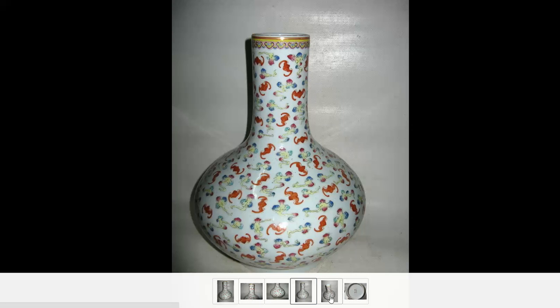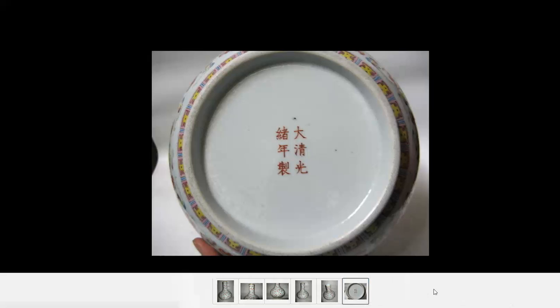There's the bottom part of it. This fellow's camera has a little bit of lens distortion, so it's hard even to tell what the real shape on this is. When you look at the base, this is what you're seeing a lot of these days. These Guangxu vases are turning up everywhere because they're easy to fake, easy to copy. The technology being used in China today hasn't changed a whole lot from then. The decoration is easy to do, and the mark is easy to replicate.